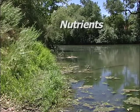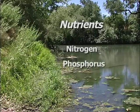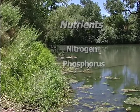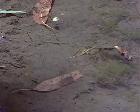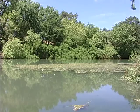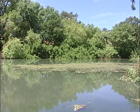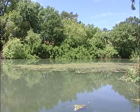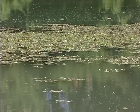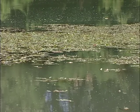Nutrient-based water quality concerns focus on the amount of nitrogen and phosphorus contributed to a stream, or a river, or a lake. If excessive levels of nitrogen and phosphorus are contributed to a water body, it can stimulate excessive algae and aquatic plant growth. This excessive vegetation can clog waterways, but most importantly, algae and aquatic plants consume a large amount of oxygen in the water. The result is lower in-stream oxygen levels that threaten the survival of fish and other aquatic organisms.